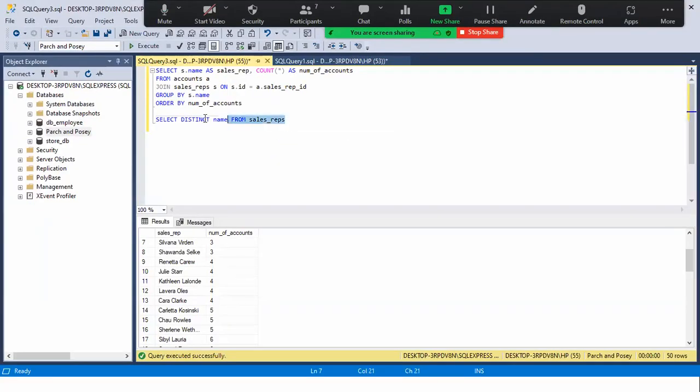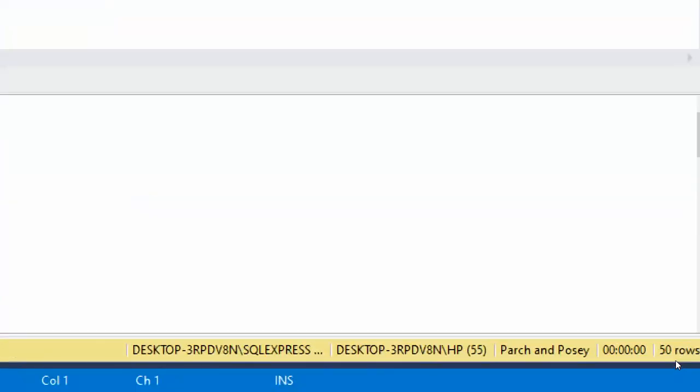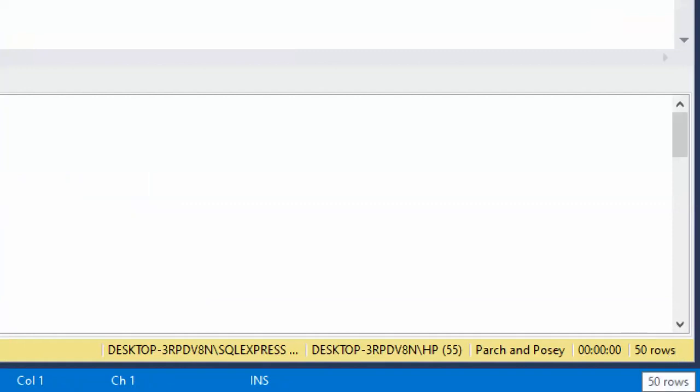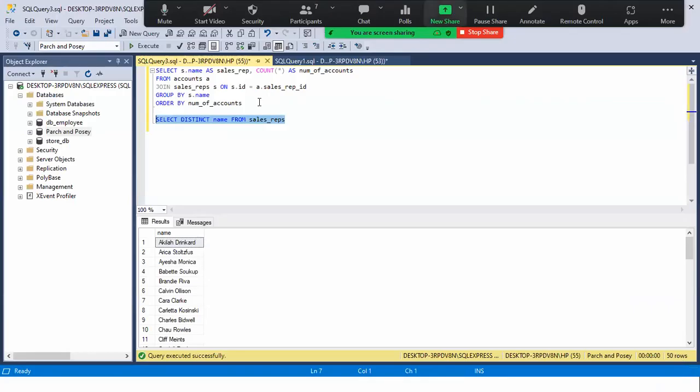So when I run this, execute, you also have 50 rows. So it means that there are 50 sales reps, right? And this first result here gave us 50 rows also. So it's showing us, for those 50 sales reps, the number of accounts they've all worked on. That's what it's showing you, right?